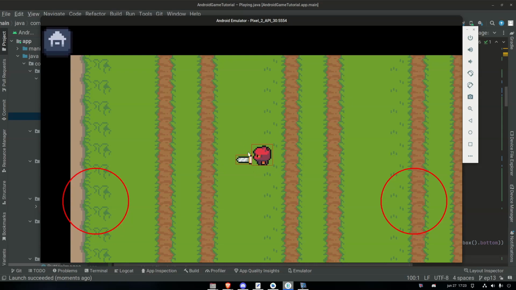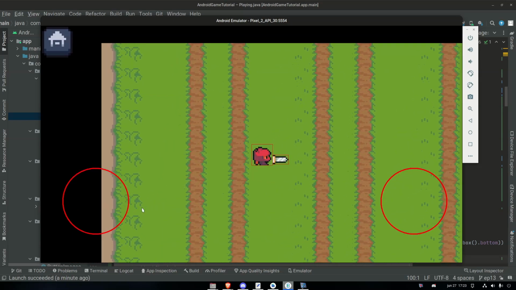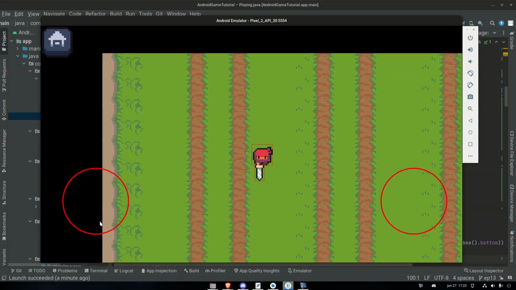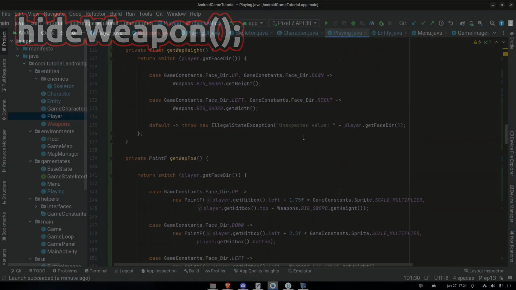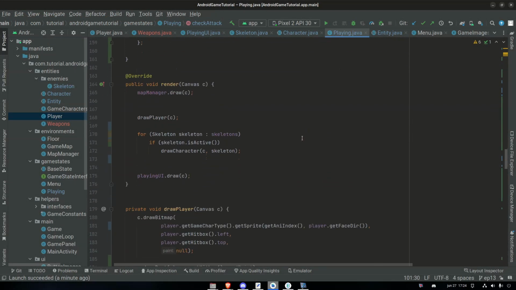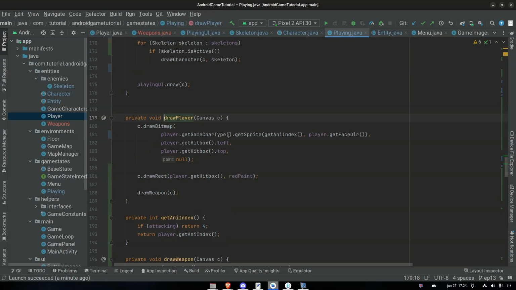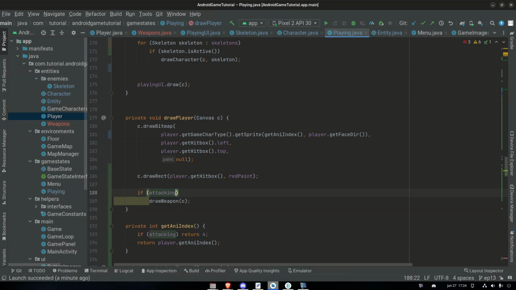Now we just need to hide the weapon if we're not attacking. And that's gonna be pretty simple. Where is our draw function? Here. Draw the player. Get the hitbox of the player. If attacking, we draw the weapon.